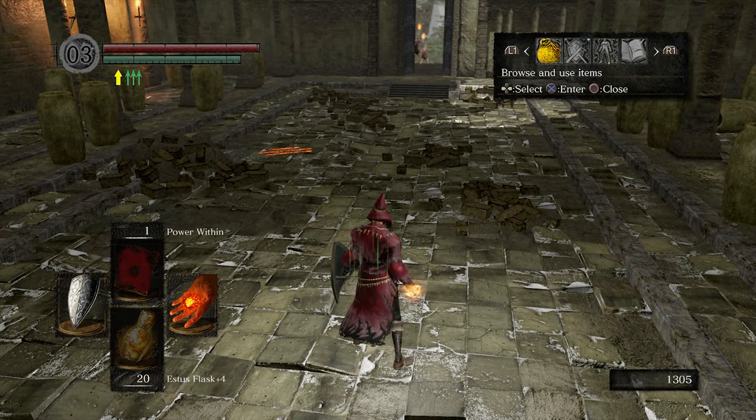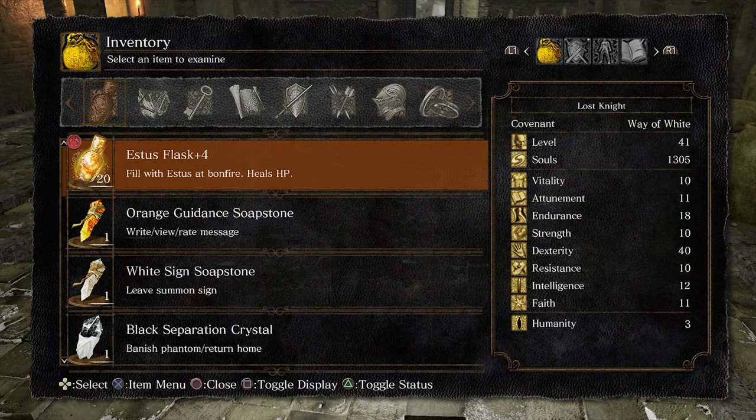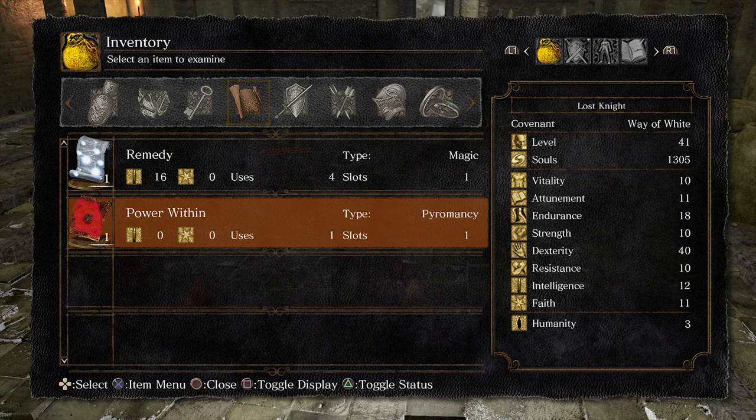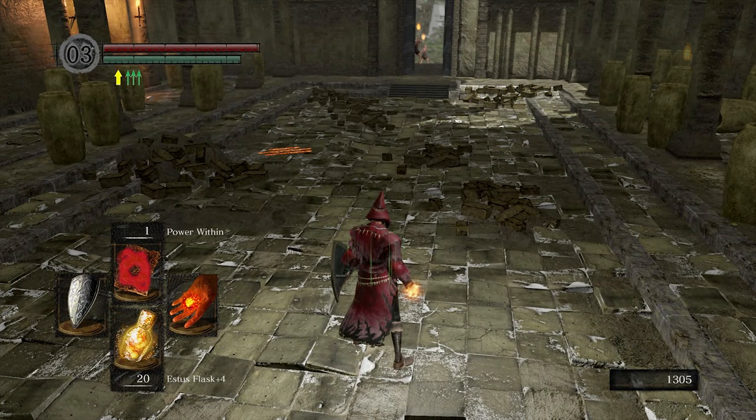Alright. Power Within. Let me teach you something on this. Short strength endurance boost, but lose HP. So, excessive power eats away the life force of its caster, and likely dangerous spells, blah, blah, blah. So it boosts your attack power quite substantially, as well as your endurance and things. However, it also slowly eats away your health.